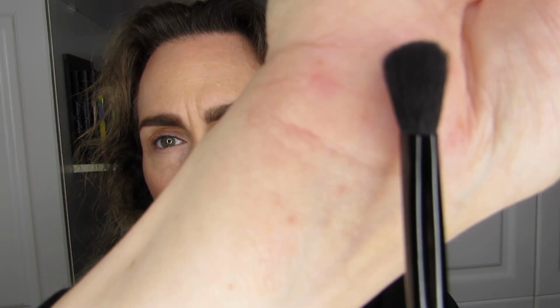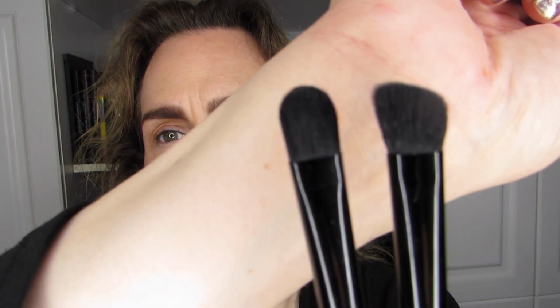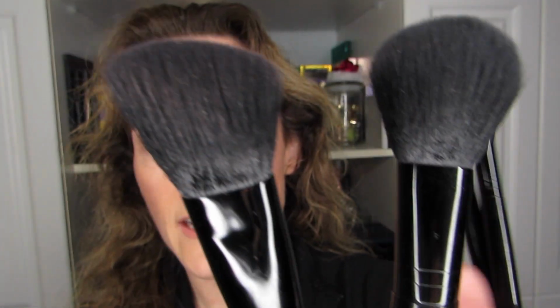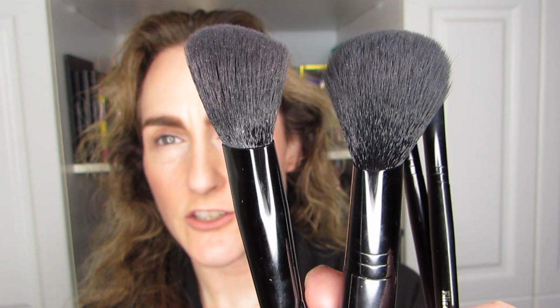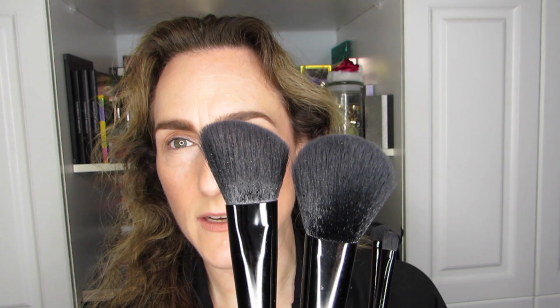So this is the eyeshadow brush this year, which is really kind of lousy. And these are the two brushes that came with the kit last year, an angled brush and just a flat shader brush. And I think those two were a much better idea than this one. And last year they had this cheek brush, and this year it's an angled brush, and the angled brush is a lot smaller than the one from last year. And the ferrule and handle are smaller as well. So just thought I would mention those.